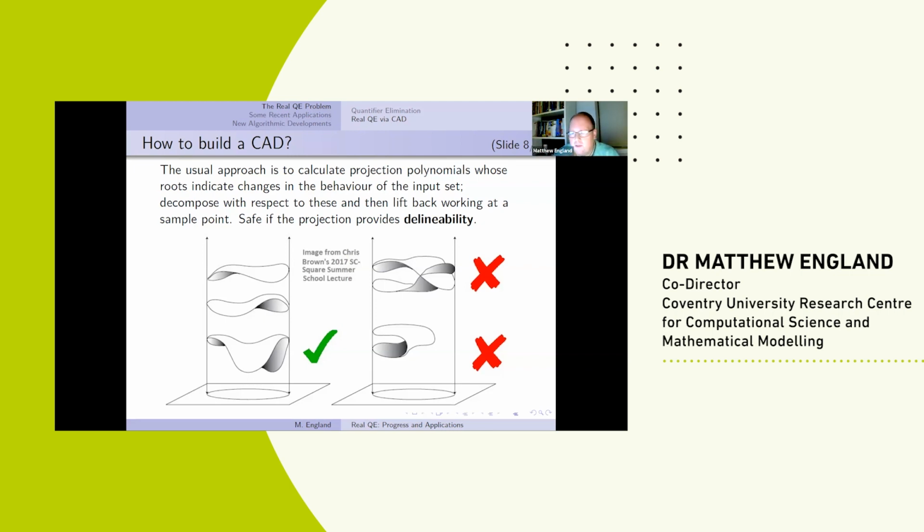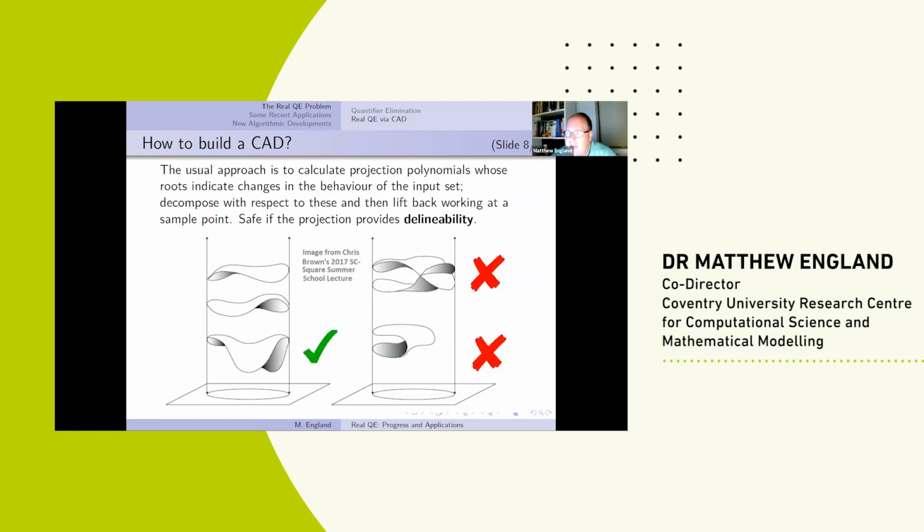And so what we then do is work iteratively, starting with the univariate polynomials and producing from them a decomposition of the real line. And then for each cell in the decomposition of the line, I substitute a sample point, a single point in that cell, and I substitute that into the polynomials that have two variables, and that turns them into one variable polynomials, which I can then easily find the zeros of, and I use that to infer what would happen over the whole of the original cell.